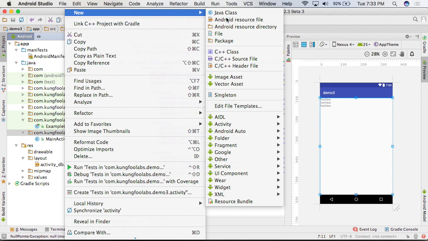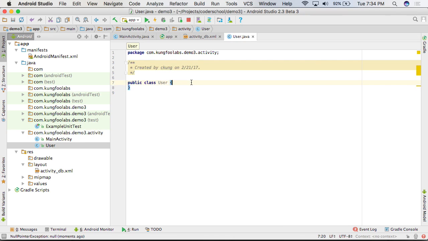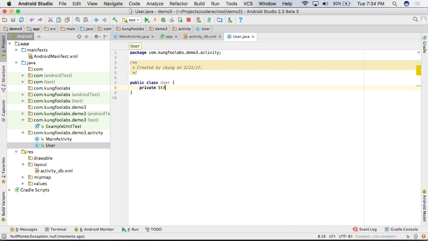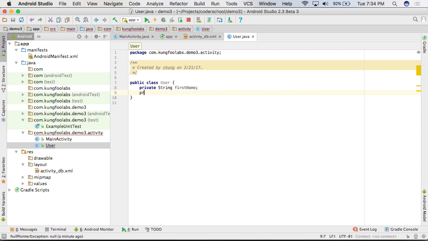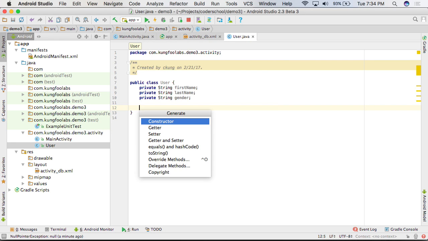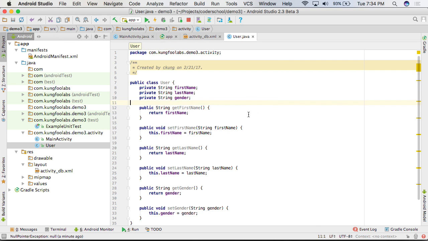So I'm going to create a user model. In here we'll have first name, last name, and let's say gender. Okay? And then we'll implement getters and setters for these three.